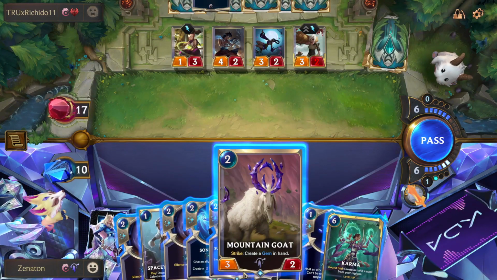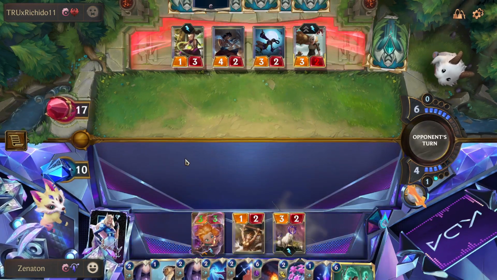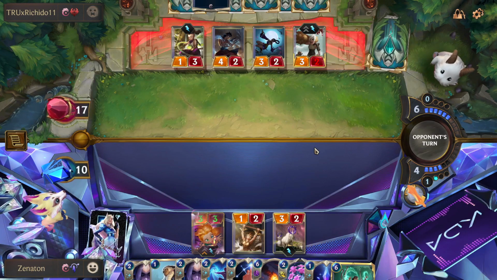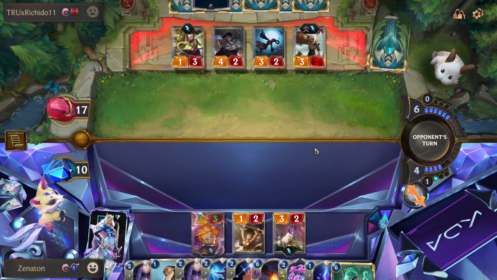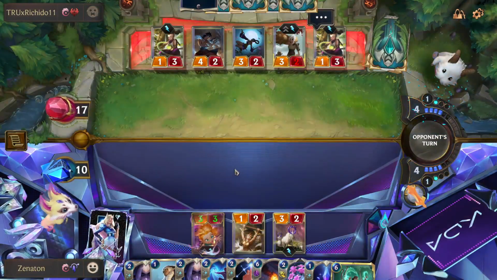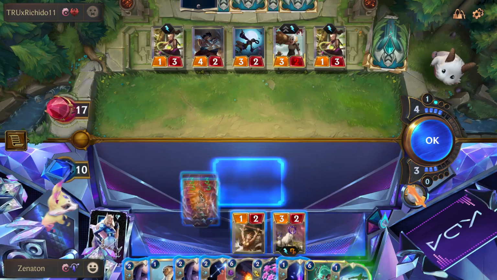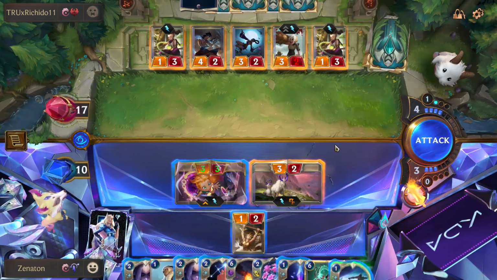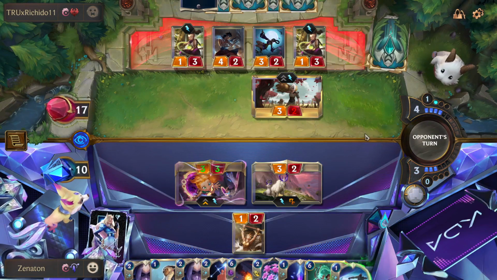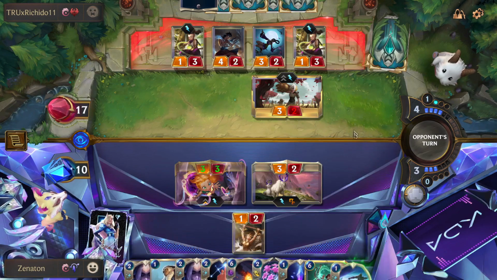I think I'll start with the goats. I wonder if they'll play this now. They don't want to go and play that. They want double eyes. No Substitute for Planning. Okay. I would like this to get discounted, please. If you'd be so kind, game. I should have attacked in with the Solari Priestess too to threaten Resonating Strike.